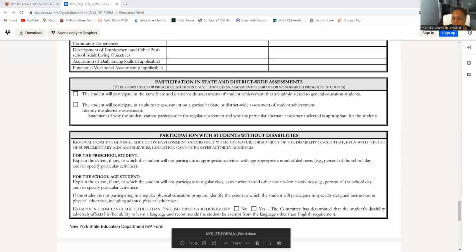And then here is the student's program. So in this IEP that was developed, the student received special class for English, math, social studies, science. So for the major part of the student's academic day, they are in what's called a 15:1+1. So there are 15 students, one teacher, and one aide in the class. The student also receives counseling services in a small group. There are 5 students to 1 adult. So there's 5 students in the counseling group.